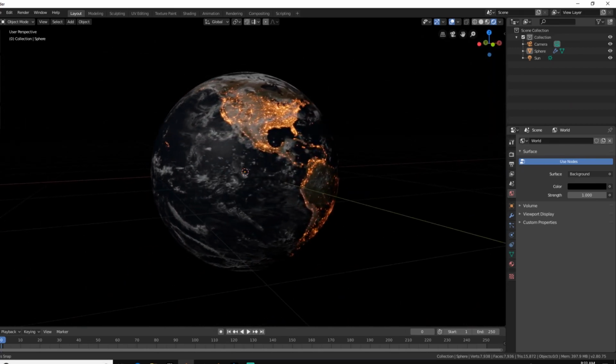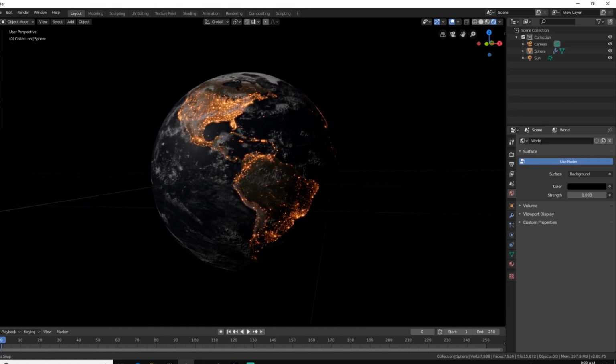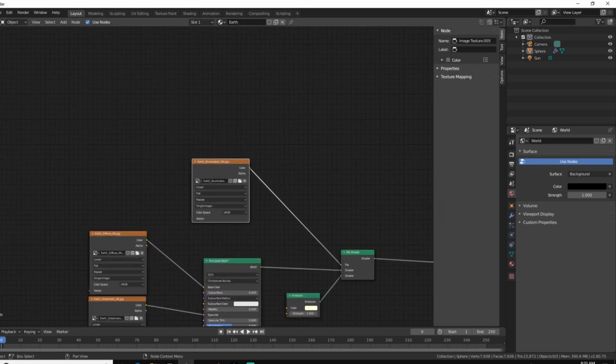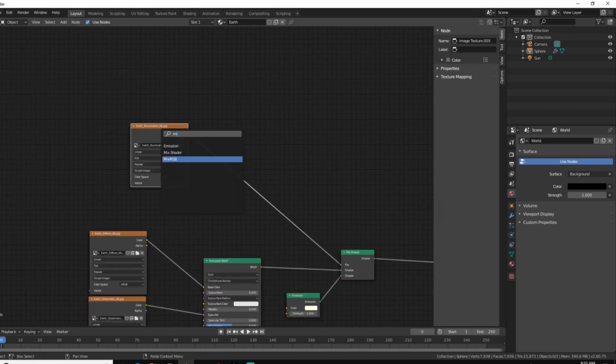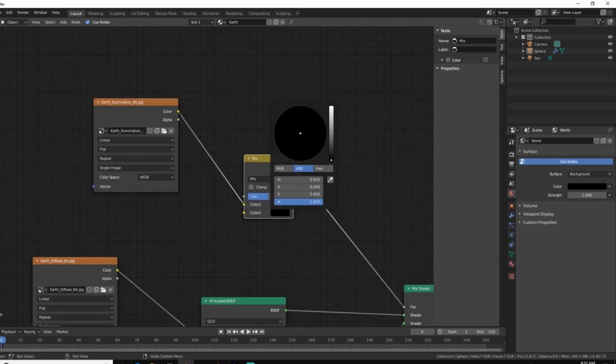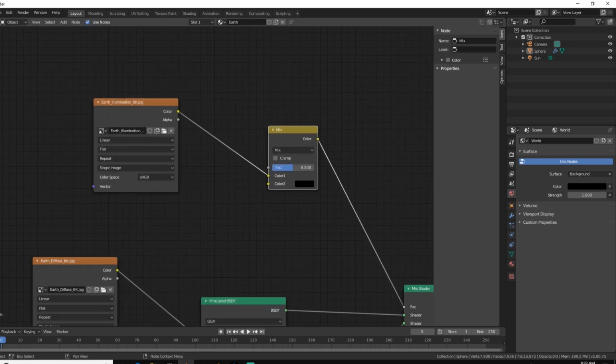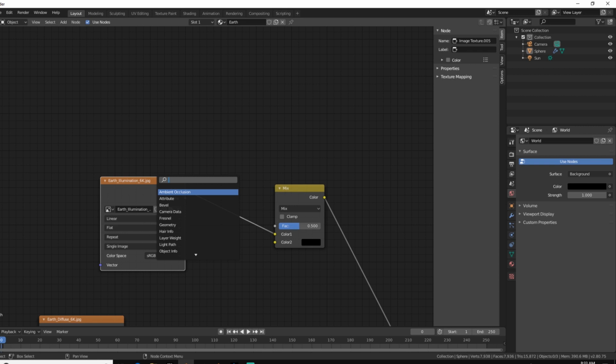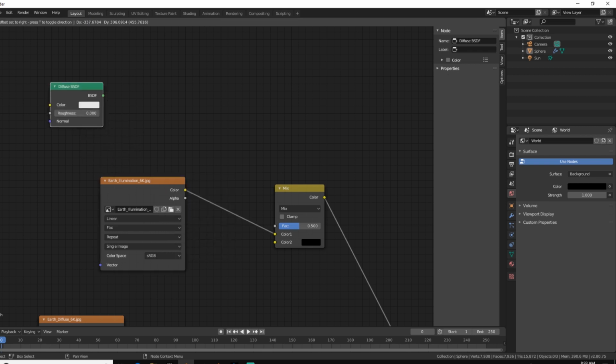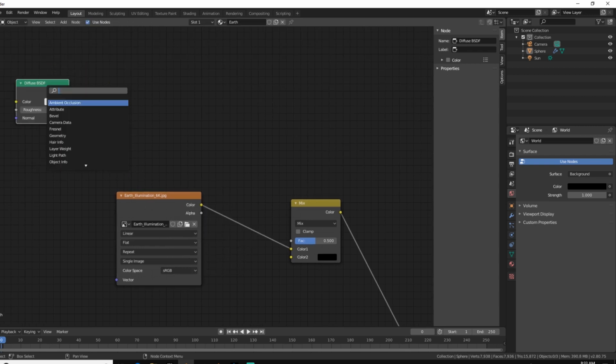So to fix that, let's go ahead and jump back into the node editor. So back with our clouds image texture, we're going to go ahead and add a mix RGB. We're going to change the color to black and add a diffuse shader. Now, what we're going to do is take this diffuse shader and take the brightness and darkness values and exaggerate them. That way, the value of the darkness is where the lights will render.